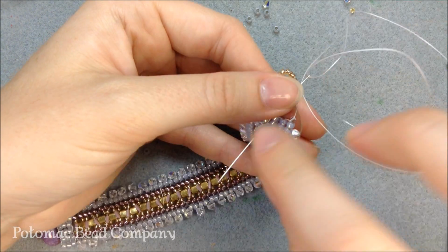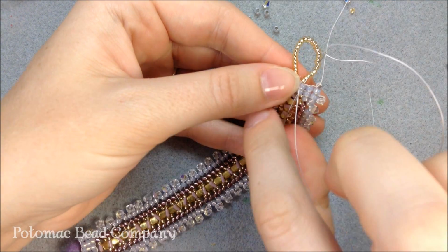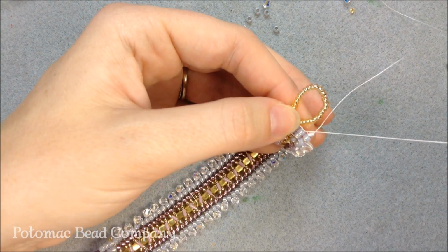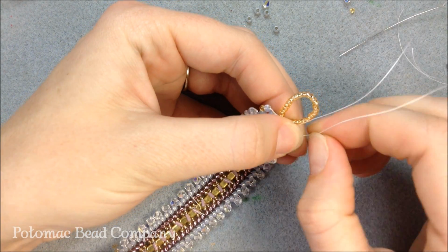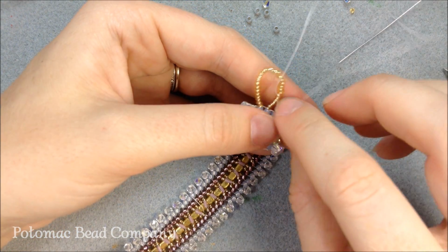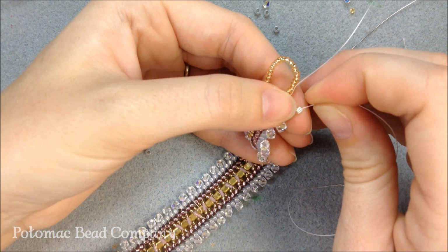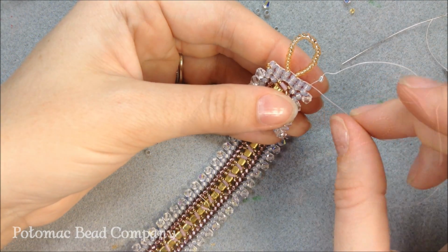Once I'm out that last bead, I'm just going to bring my thread so that it ends right at my starter thread. Sew it down the side. Once I get to this point here, I'm going to take off my stop bead, if it wants to come. Sometimes it's hard to get your stop bead off, and what you end up doing is either breaking the bead or putting a needle on and retracing the thread steps. I'm going to take that off, and then I'm going to tie these 2 ends right together.